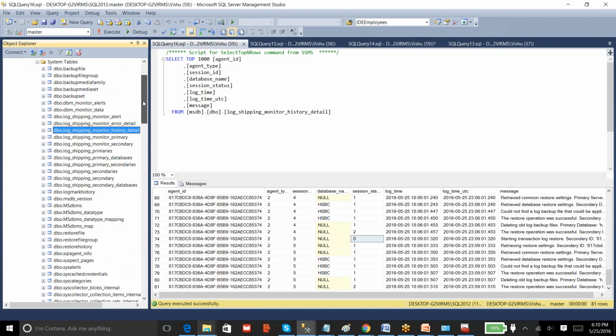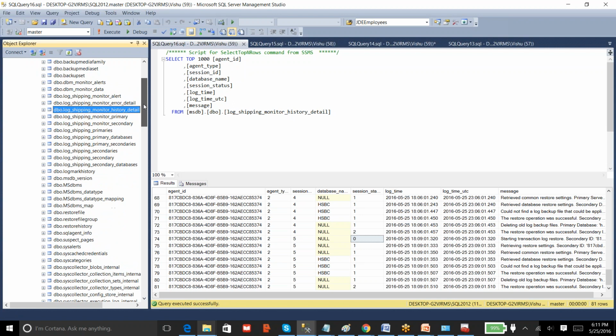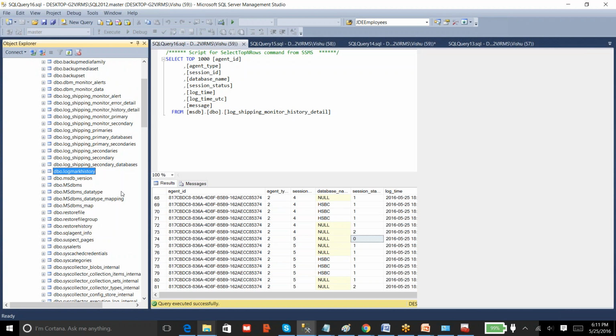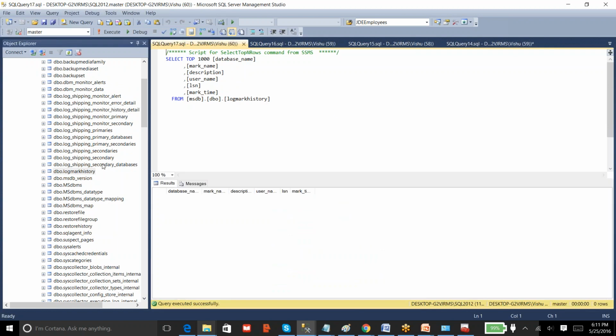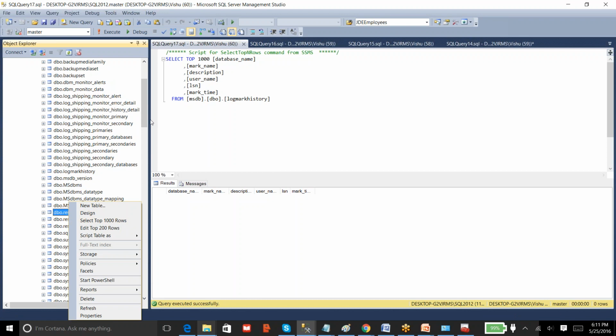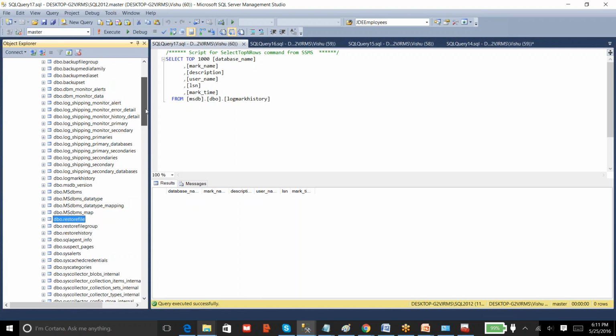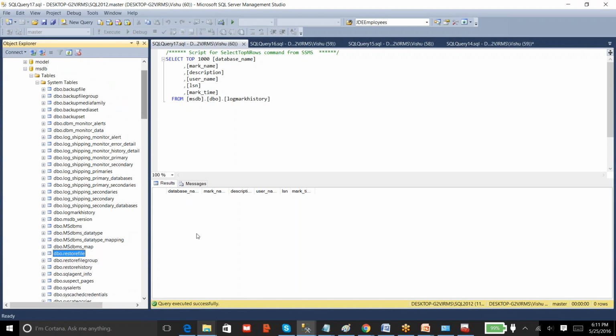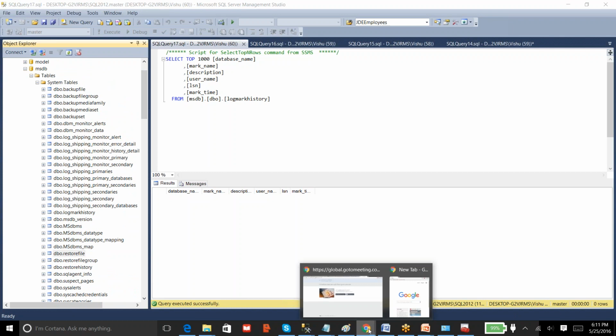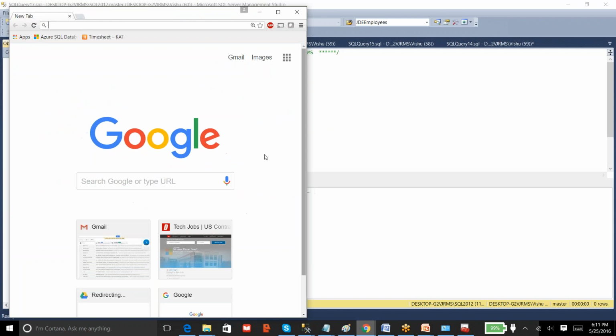There will be some system tables. No, this is not. Restore file. There's a different one. Let me browse it.